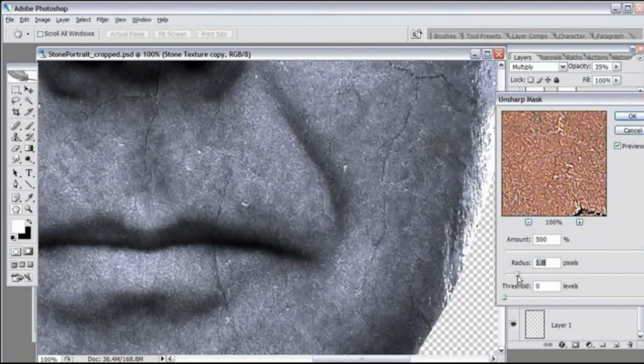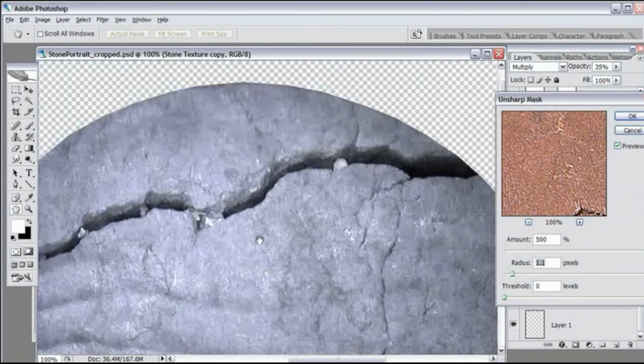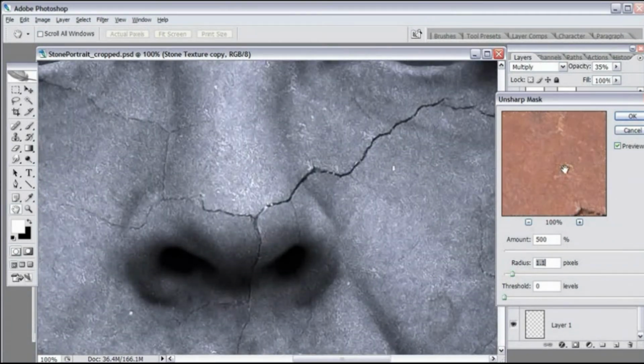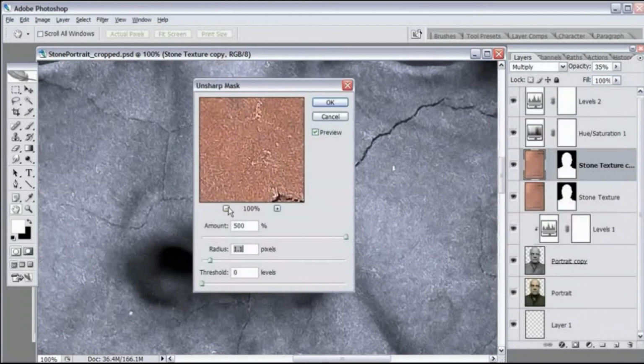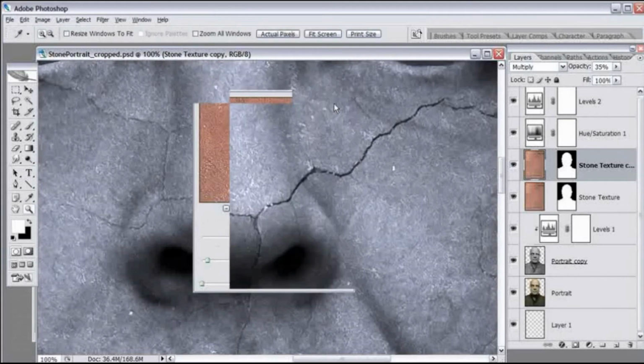You see that? But the higher you go, you're going to end up seeing some of the JPEG artifacts and some of the compression, unless you're using a raw image or something like that. But that looks pretty good. This is before, this is after, so you can see how much I've touched this up. Before and after. You can see there's just a huge amount of sharpening there. So I'll probably just back off the radius just a little bit. There we go, 0.8. So if I remember this setting, I'll go ahead and click OK.